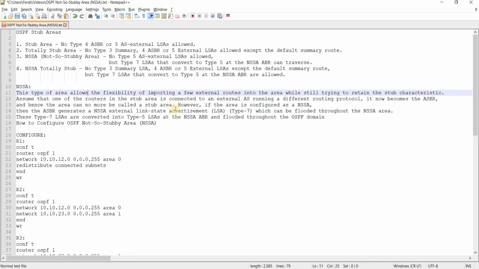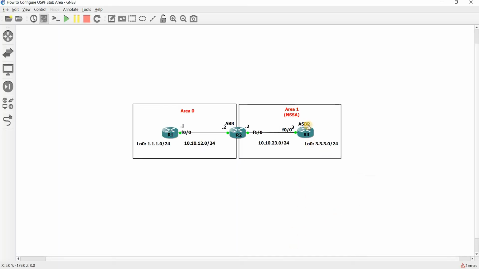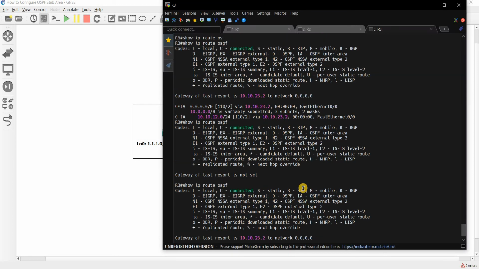Assume that one of the routers in the stub area is connected to an external AS running a different routing protocol. It now becomes the ASBR. So in our case, R3 will become, or it is already, an ASBR because it is redistributing this route into OSPF, and we can verify that.